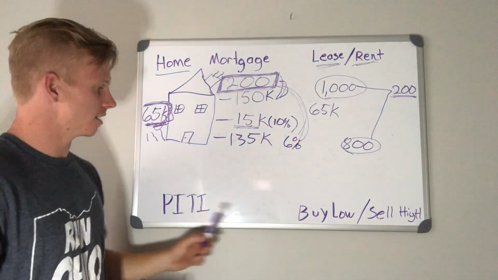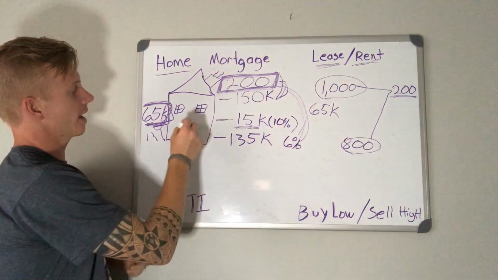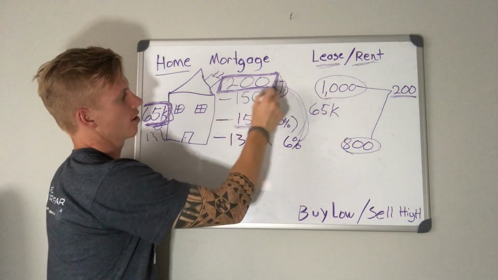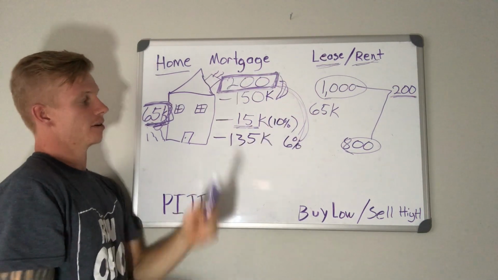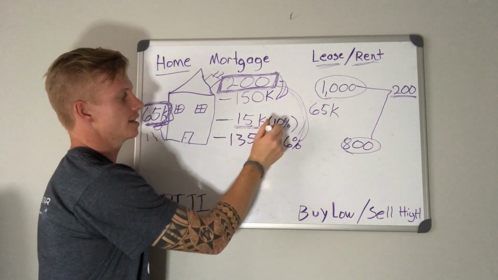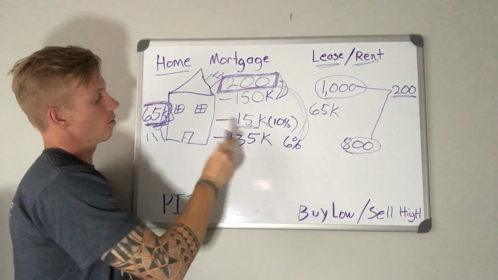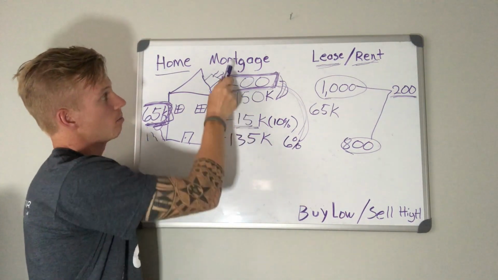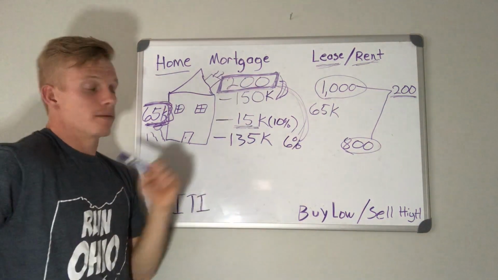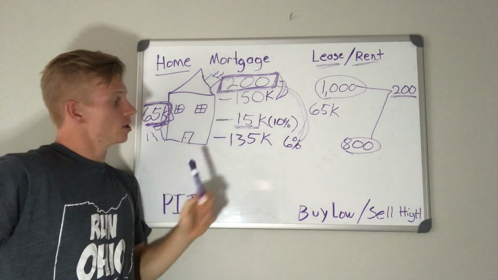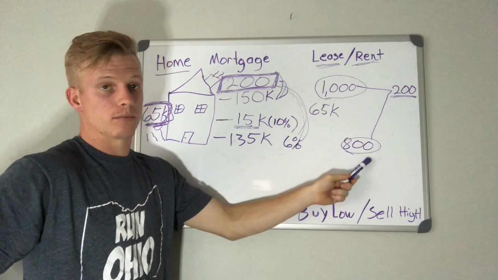So before we get to this stuff down here, we're going to do a quick summary on what we've done today. We bought a house for $150,000. We were able to put 10% down and spend $15,000 on our investment. Then we were able to get a mortgage for $135,000. The bank wanted 6%. So with that generated a monthly mortgage.